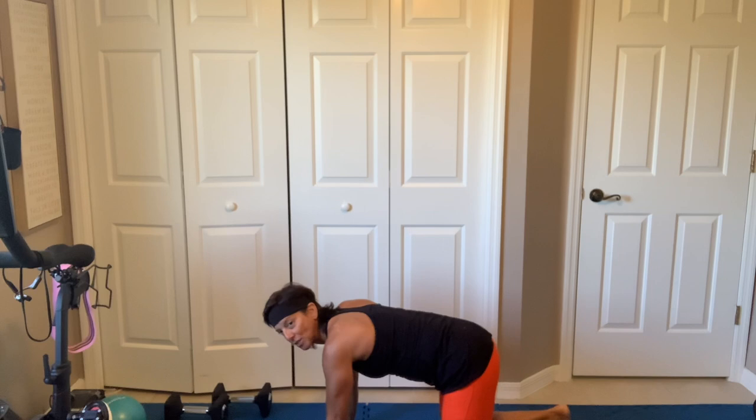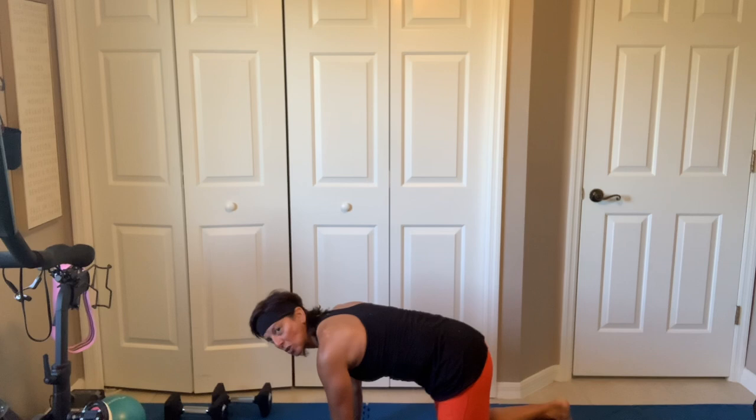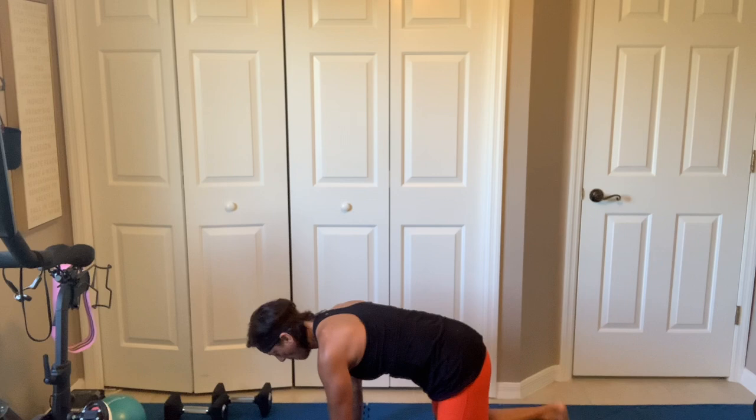We got hydrants in 5, pick a leg. I'm gonna start on my right leg. Let's go, let's go. So, your point is to keep your hips square. You're not opening up those hips. As you raise that right leg, there's a lot of pressure on that right hand. You can lift up your left and not really worry about it. Three, breathe.